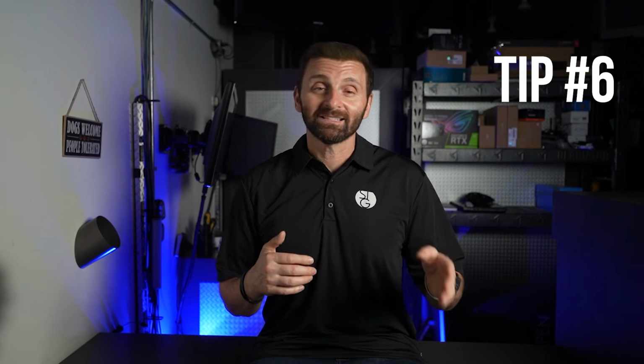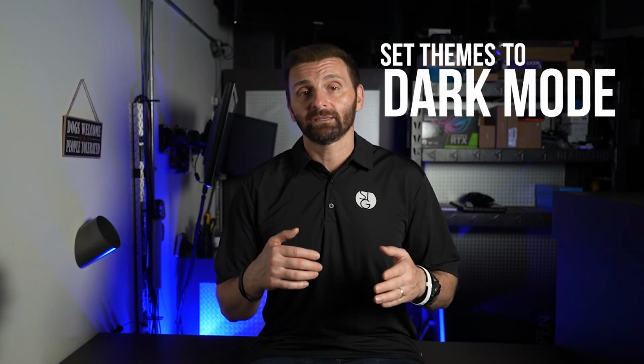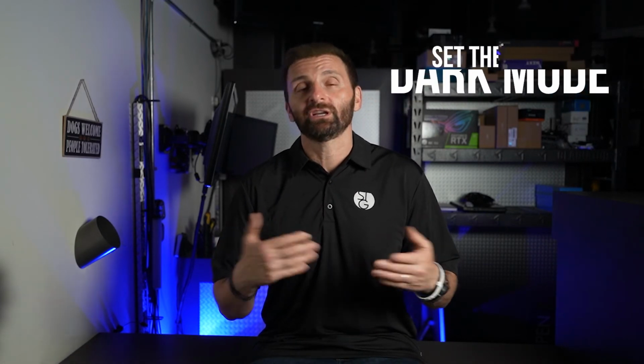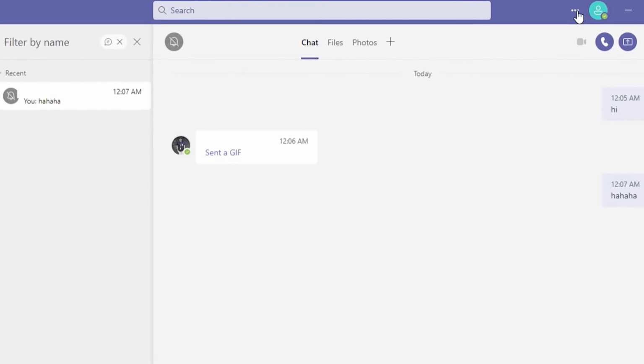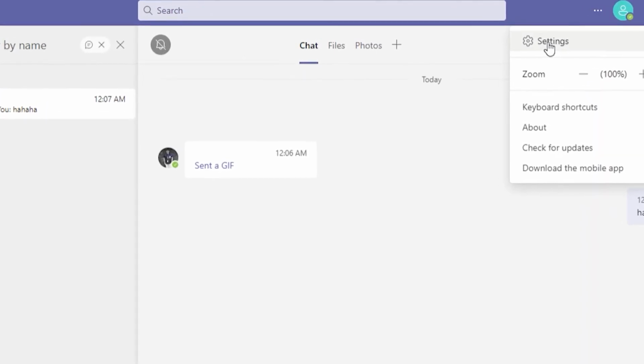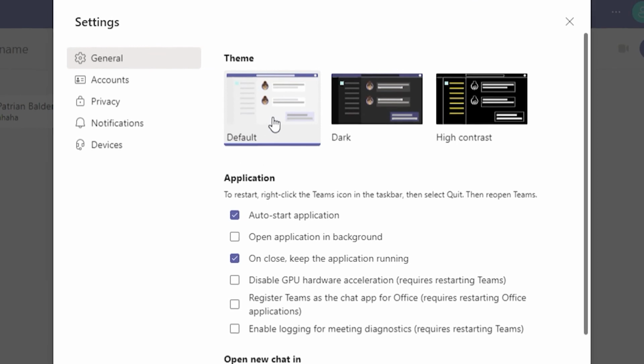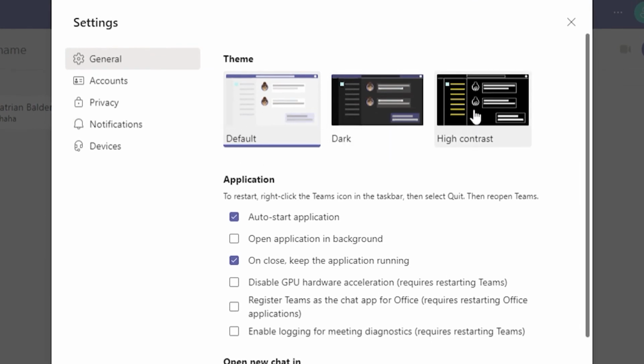So, the next thing you might want to do is set Teams to dark mode or change the theme. Look, some follow the light, others are drawn to the dark side. And yes, I am a big Star Wars nerd. So, if you'd like to play around with some color schemes, go ahead and click those 3 dots again in the top right next to your initials. Click Settings, and under the General menu, pick a theme that works for you, all right?